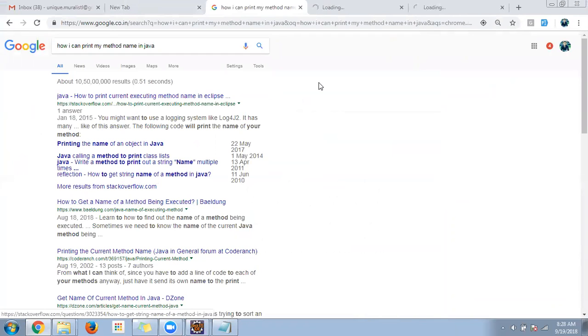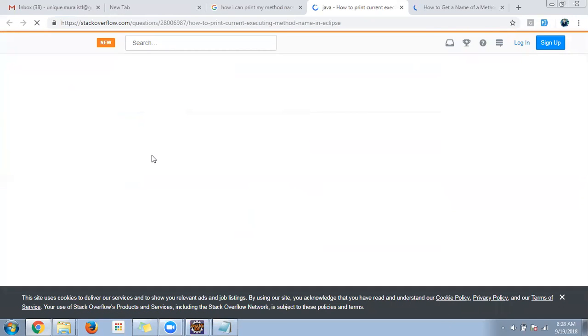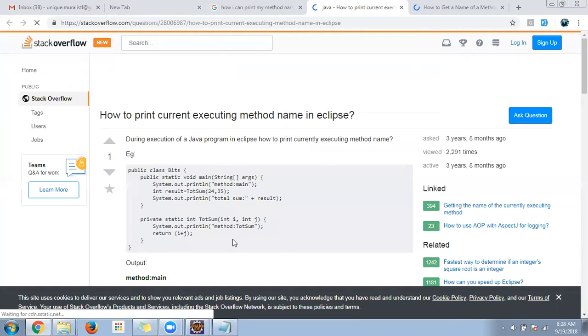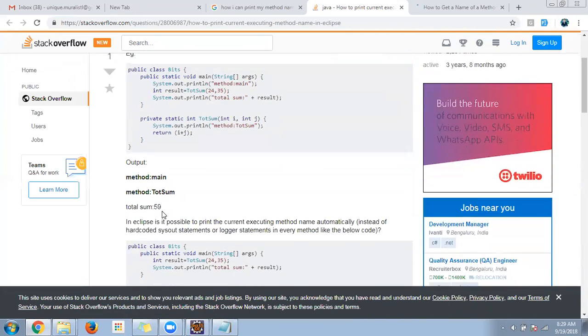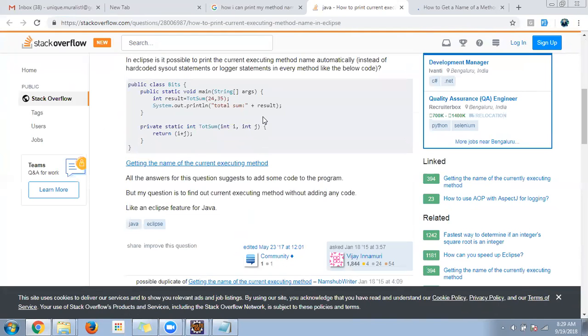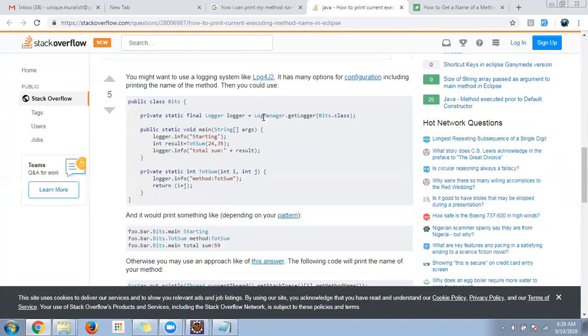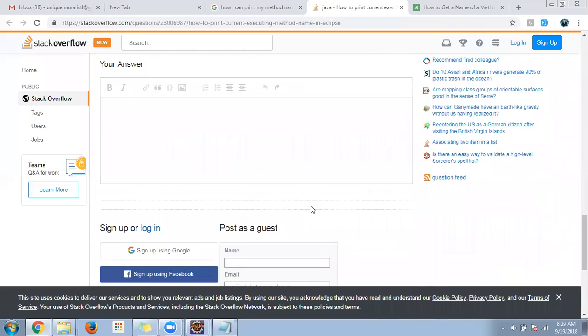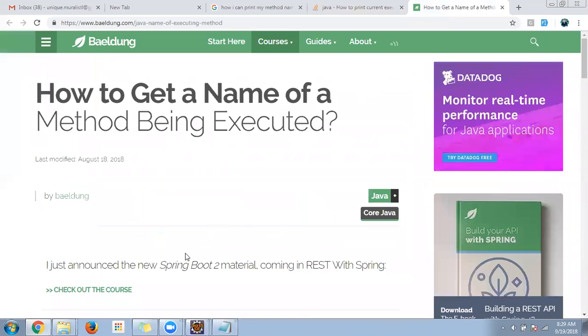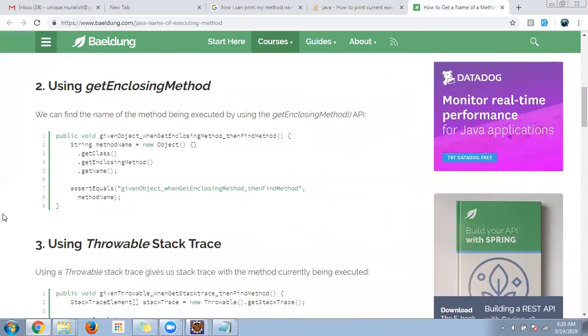Get the name of the method being executed. You can see, if I want to print my method name, what do I need to do? These guys are writing the code. A get method name option is there, and that will help me print my information.